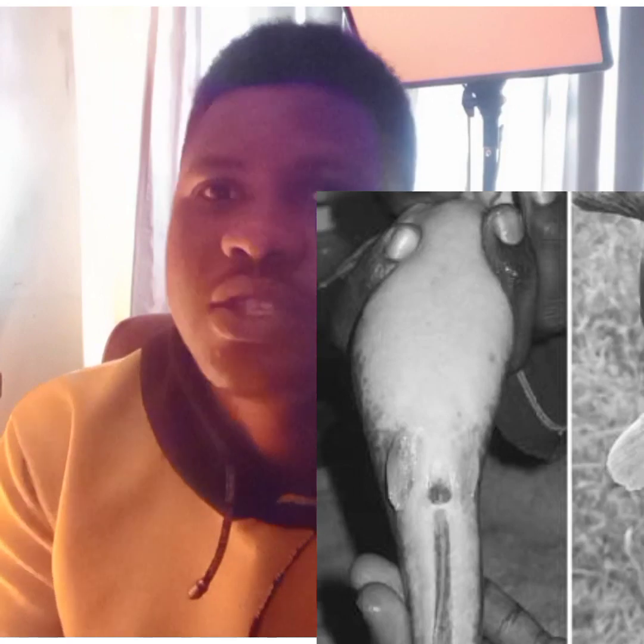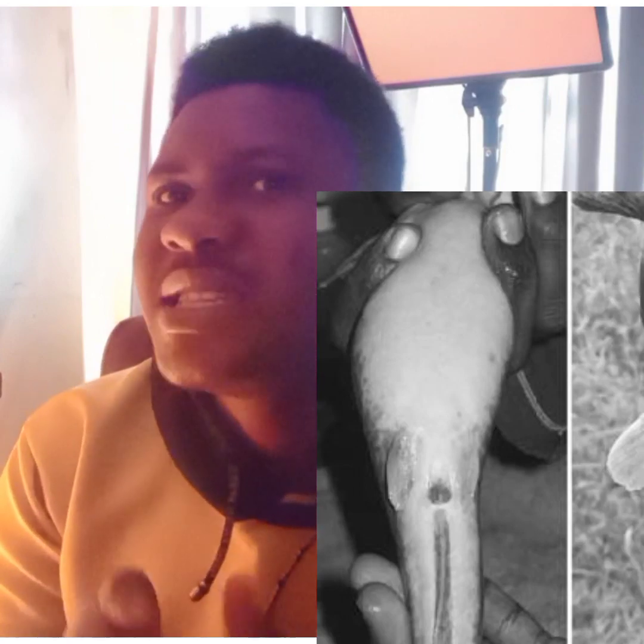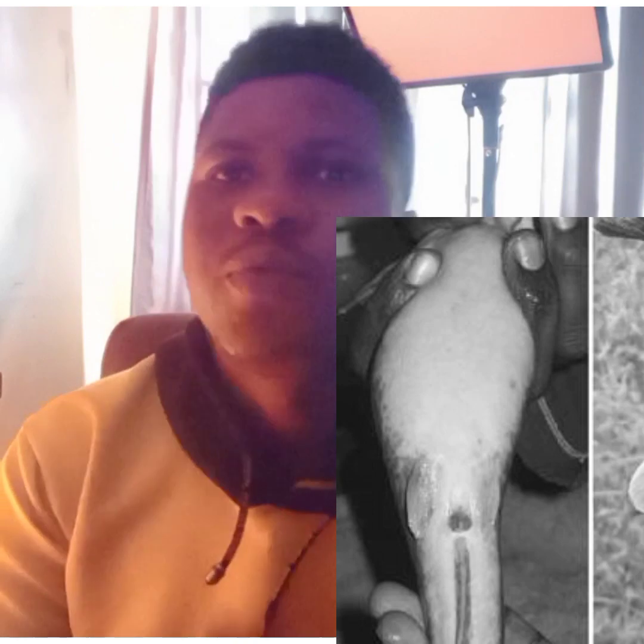So how can you identify the female? You check below their abdomen. You'll see a round circle swollen there, a round opening, which is the vagina, as I'll call it. So you see it open. That is how you are going to know this particular fish is a female and this particular fish is a male. Like the one showing right now on the screen, that is a female. That's how you can know.